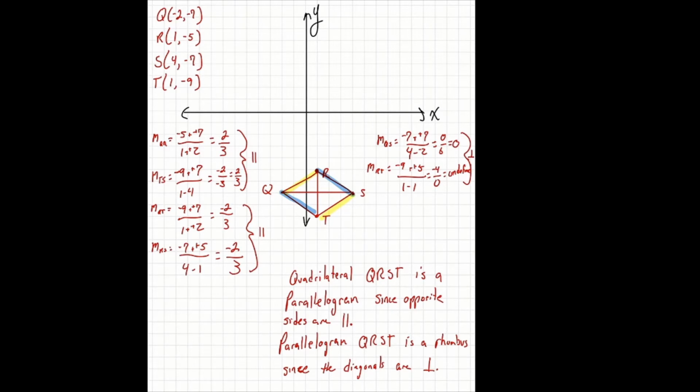So obviously I can't see you guys and I can't really gauge a reaction out of you, but I'm curious how you feel about these types of proofs, especially if you're comparing them to the other proofs that we have done, the statement reason ones. I do find that most students like these better. They make a little bit more sense. They're a little bit easier because they use something you've already done before, like slope.